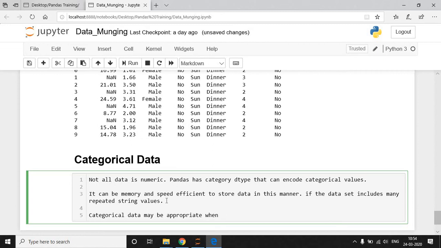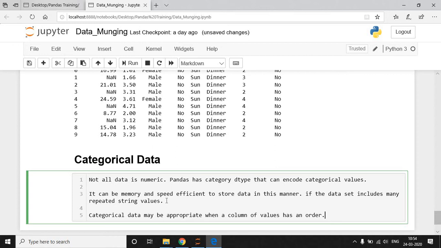Then, a column of values that has an order. It means that the categorical type of data consists of some values, but in a specific order.